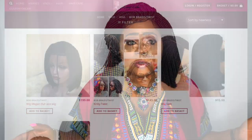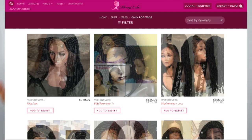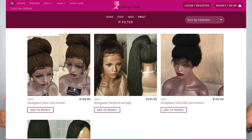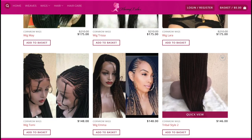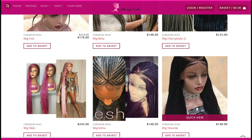I'm not sure if I mentioned this to you guys, but they do have an array of different styles. They also do box braids, obviously. Cornrows, they have locs, they have lace wigs. They have lace front wigs with the braids. They have singlet twists. I had so many things on there that it was like a hair rush for me. It was really hard to choose, but I did choose the braided one. I would love to get my hands on one of their cornrow braided wigs. They have everything you can think of.